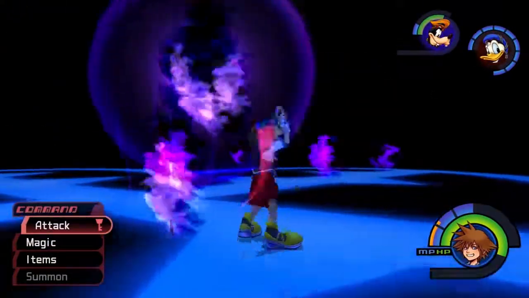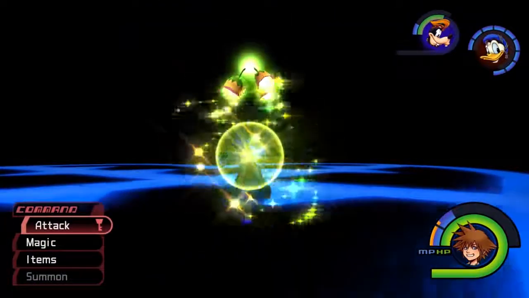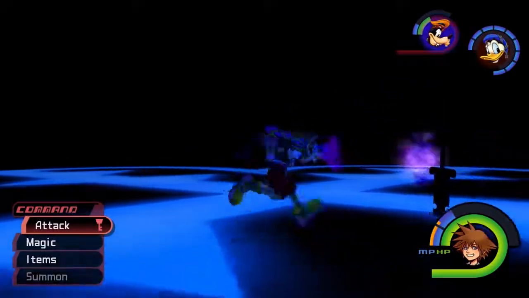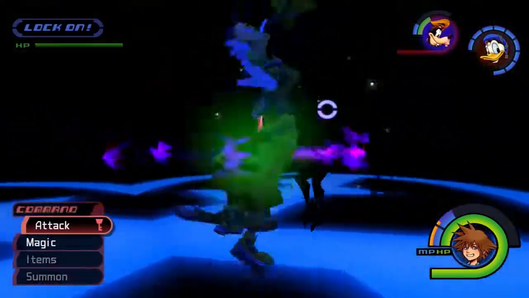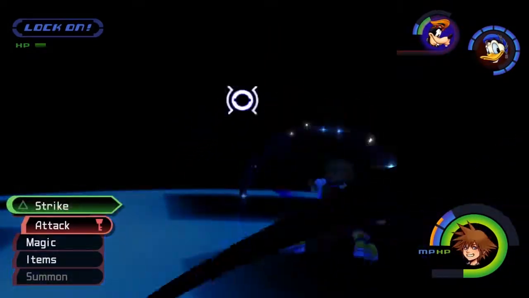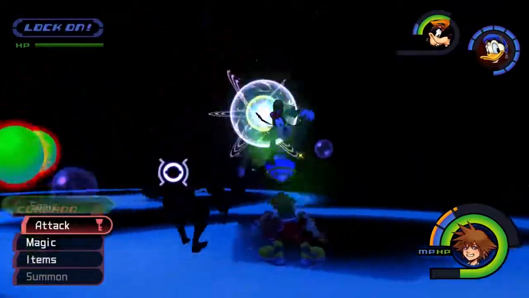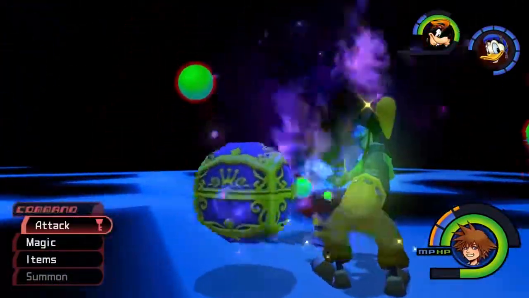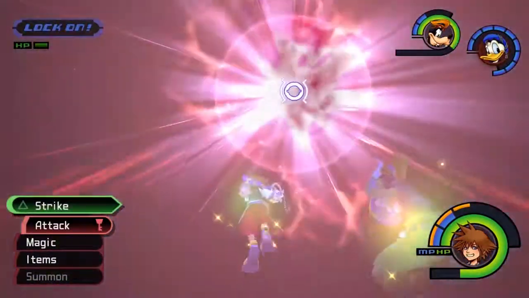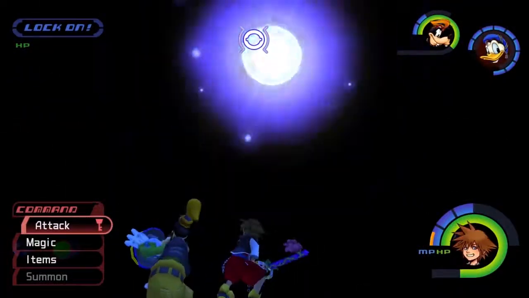Come here, you, oh, you idiot. Yeah, I was getting kind of frustrated. I hate these enemies because they just keep running away from you. Just come here to die. Just come back so I can kill you. And there we go. Boom. And that's 3 of 4 done.